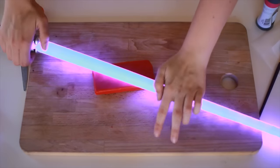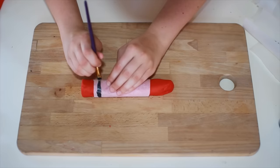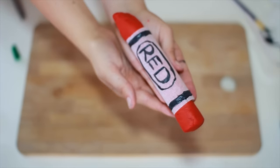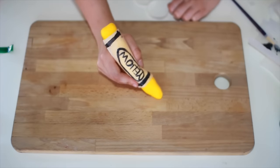Then I repeated the process with the other colors — as you can see, I just went straight for the lightsaber this time. Shaping, cutting, and then painting. You can't eat the paint or the parchment paper, but you can eat the actual edible crayon. I wouldn't eat all of it, wouldn't suggest it, but technically you can eat it. Oh, and you can't write with it, but you can eat it.